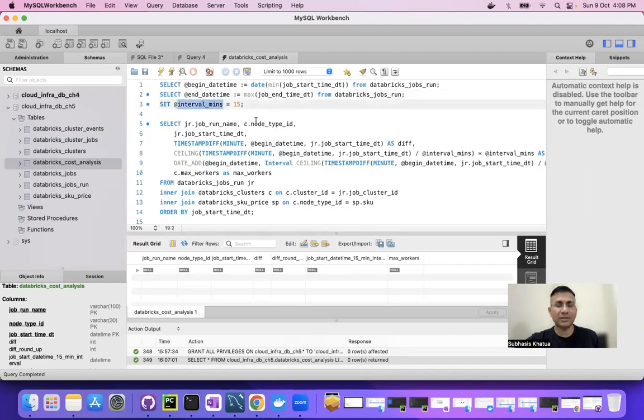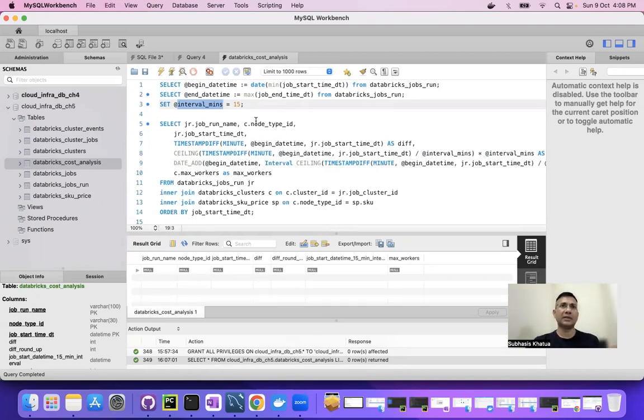The interval minutes is 15. What this means is, let's say multiple jobs are running every few seconds or minutes. Now for doing the cluster sizing analysis, what I'm doing is aggregating the data of the job runs to their nearest 15 minutes.